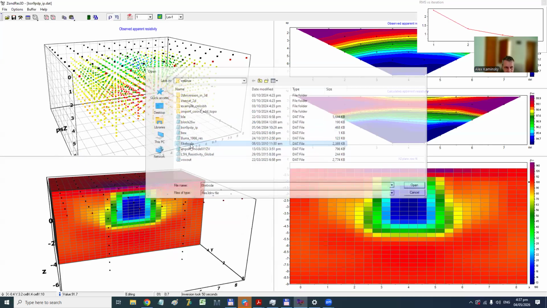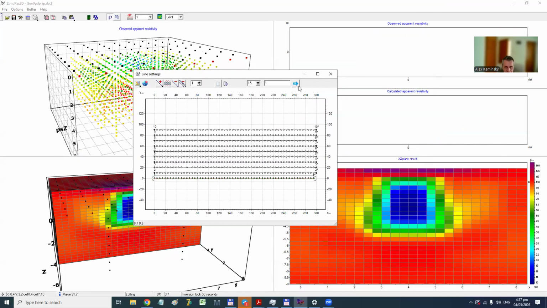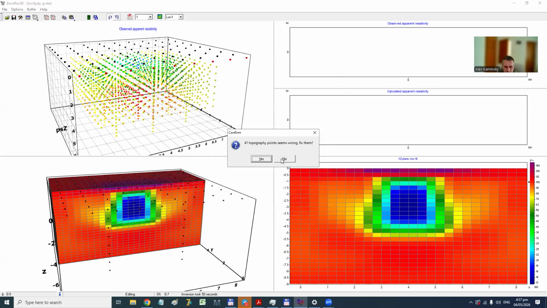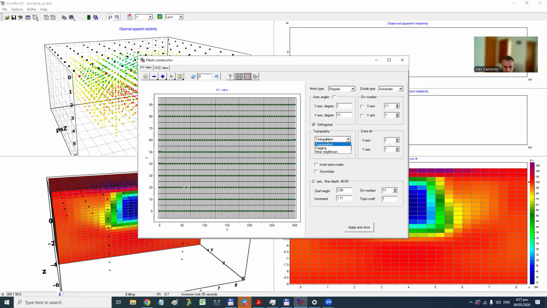Okay, here is another type. This is a pseudo 3D model. And here, for example, we added another type for topography interpolation.